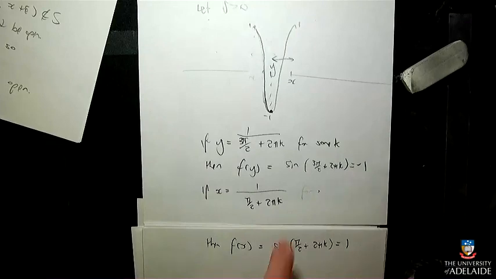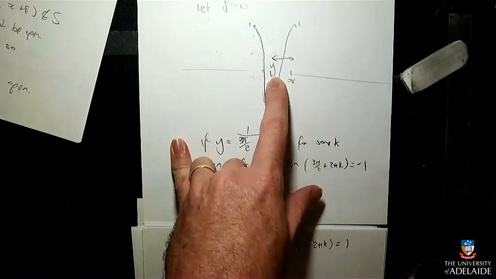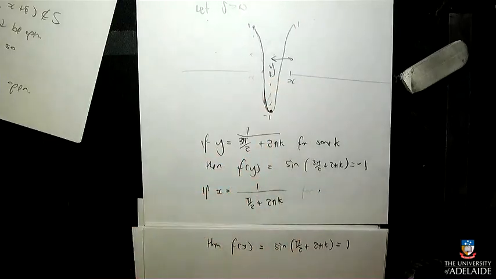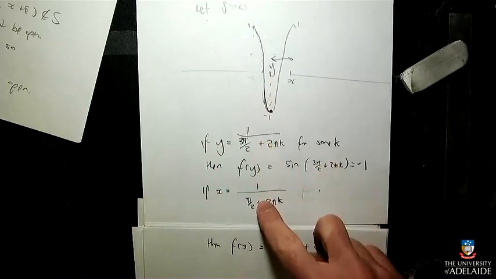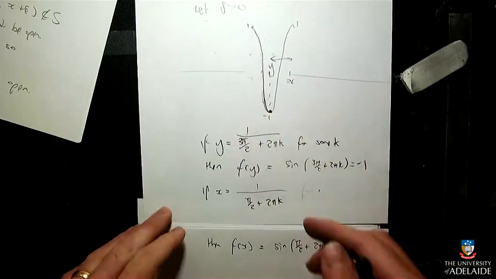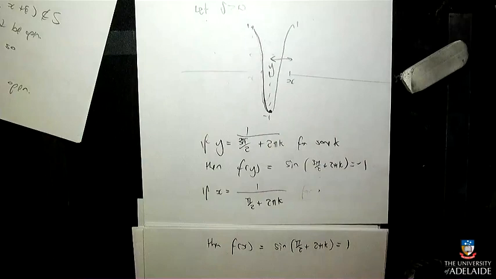Sorry? X is this one, and y is this one. Because... isn't it the other way around when you define them? It's close to 0 now, isn't it? No, because this number's bigger than that number. It's upside down this time. The denominator's bigger in this number, and so therefore it's closer to 0.